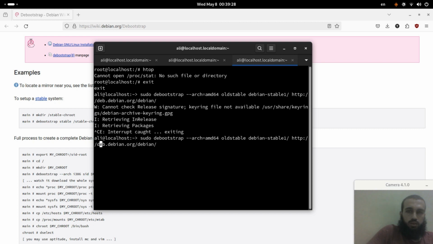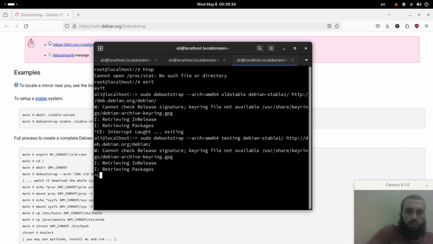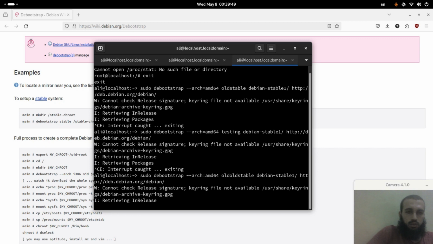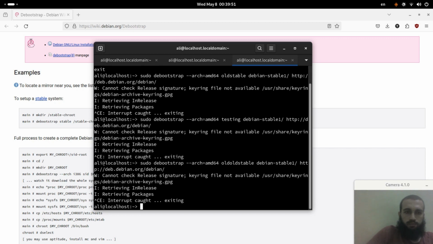There is also testing, if I'm not mistaken, and it's working. And there are also many more than I'm going to tell you here. For Debian stuff, we have old stable, I believe, and it's working as you can see.